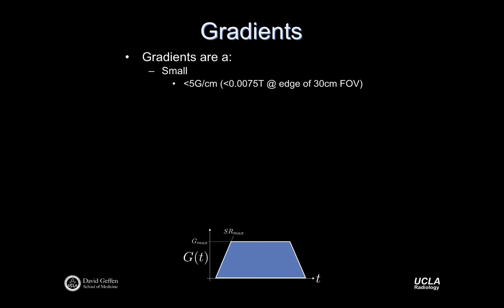And so because they're fields that vary over space, we measure their units in terms of things like Gauss per centimeter. You'll see other units as well. Sometimes it's Tesla per meter, but nominally it's field per distance. What does that mean? Well, they're generally small fields. Why do I say they're small? Well, you can turn on a gradient, and the gradient might generate a field strength of 5 Gauss per centimeter. So every centimeter away you go from isocenter, it's 5 Gauss, and another centimeter, it's 10, and 15, and 20. And so for a field of view that's about 30 centimeters, so 30 centimeter field of view is plus minus 15, right? Just multiplying the distance by the gradient field strength, you'll see that you get about 7.5 millitesla.